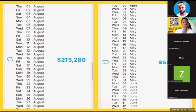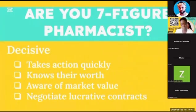The beauty about the system is you plug and play. You get to determine how often you work, for how many hours. You can choose if you need an assistant, you choose if you need accommodation, whatever it is that you need. I'm telling you that the gold mine that I'm leading you to allows you to make autonomous decisions for your life and your career. And yes, it will require you to be confident, but guess what? Confidence is a muscle, and it's something that you can grow. And if you hang around confident people, you will become confident. You are the product of the 5 people they tell you that you spend the most time with.